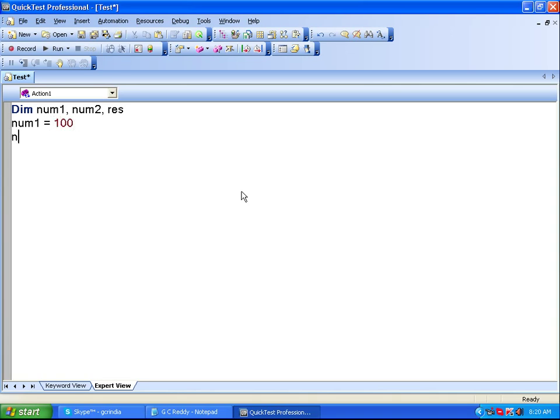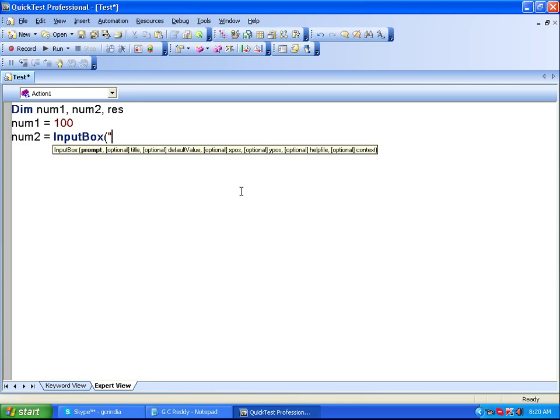Next, num2 equal to InputBox. You know what is InputBox? It is a built-in function of VBScript for reading data from input devices. InputBox of message, any meaningful message: Enter num2.